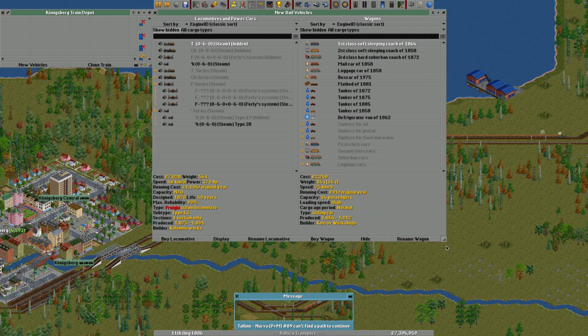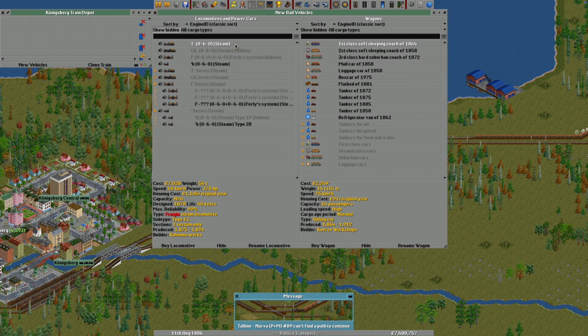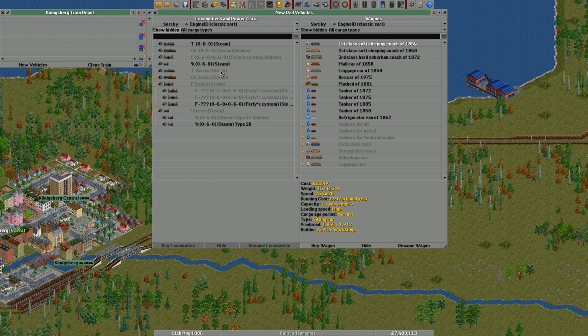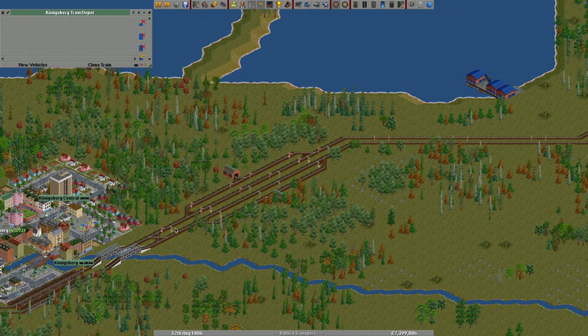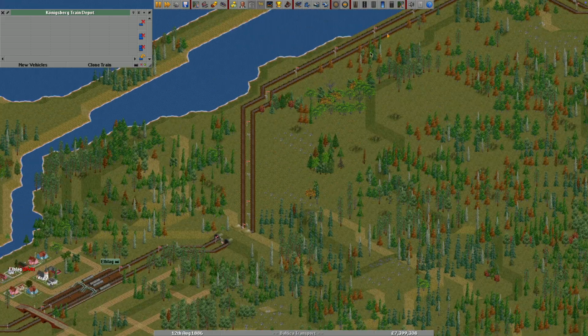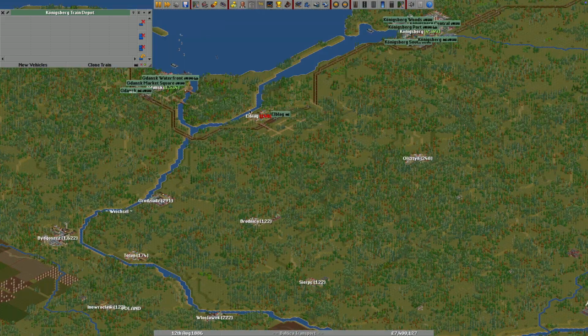So probably this one should not be hidden. We lost all of our passenger train options somehow. That's strange. Did they all expire? They no longer produce? We only have freight locomotives now? That can't be. That seems strange, to say the least.